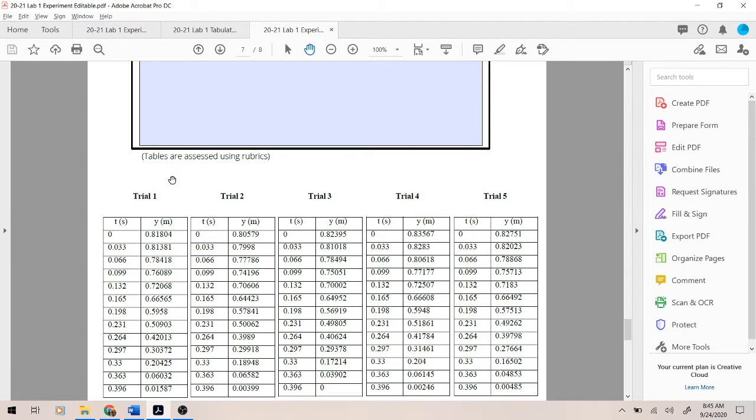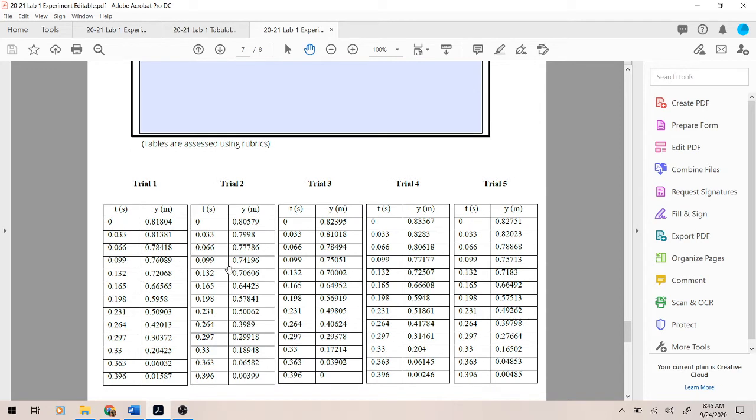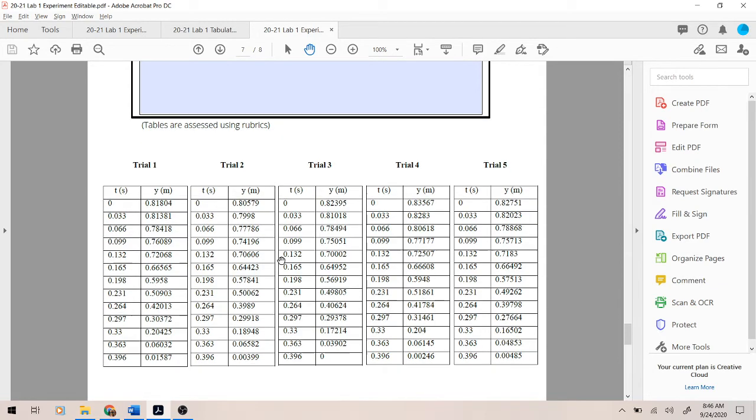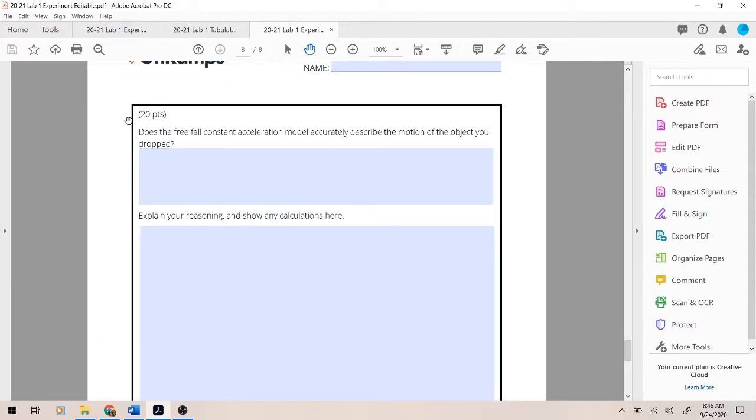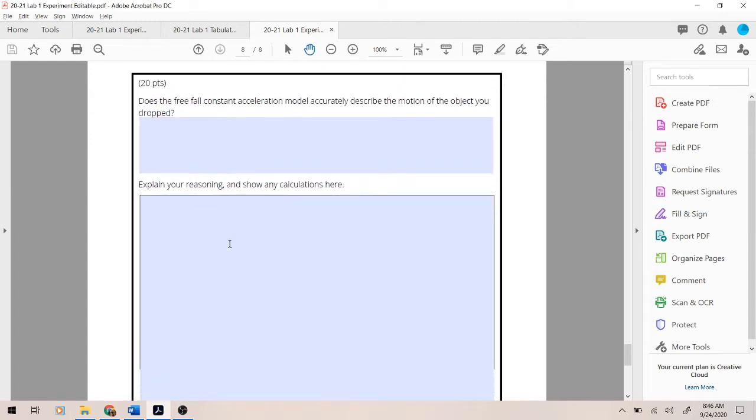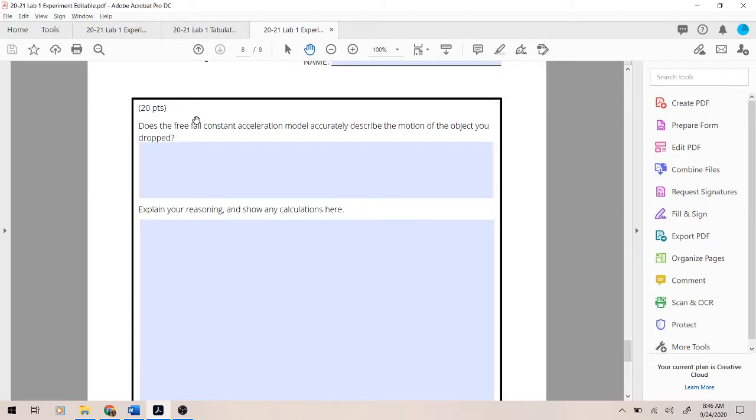If you want to use the tabulated data, you don't need to copy and paste anything. I basically copied and pasted it for you, so you will be able to use that. I'm going to go over the option one more time, but this is the version where you are using the tabulated data. And 20 points is going to be for another part of this paper, so that 70 is basically coming from here.